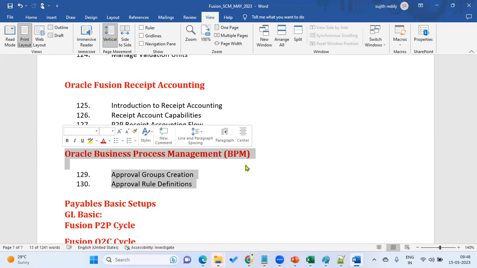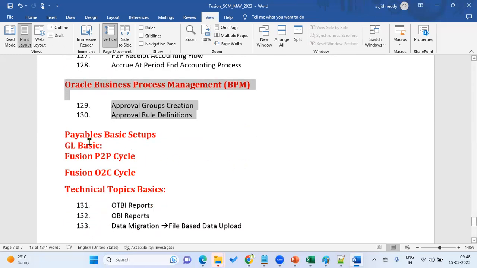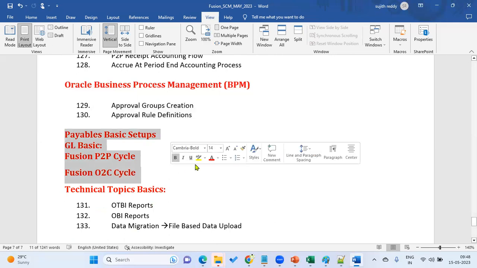As I said, when we are talking about procurement, obviously we need payables, basic setups, the procure to pay cycle, and the order to cash cycle. In cash means the account receivables module, how we can perform the transactions and transfer all this, and then we will be able to perform these areas' accounting entries at a very basic level. We will just discuss the flow of those finance modules, not the setups of the finance modules.